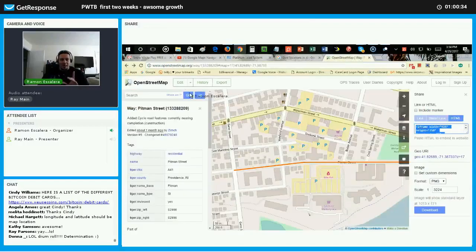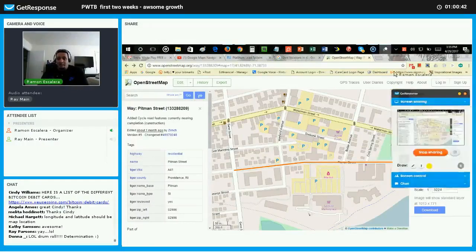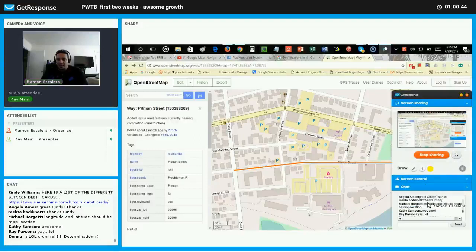So to add a street map of the location of the company or store, anybody have an address they want to add here? Maybe a store, maybe a church you guys have? Go ahead and type it in the chat box and we'll go ahead and add it here, and we'll see if that works. Anybody? Just type in the box and I'll grab it.